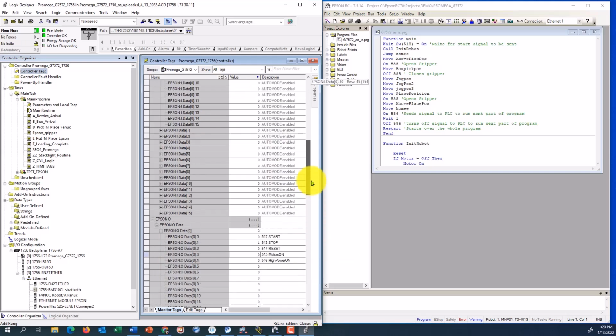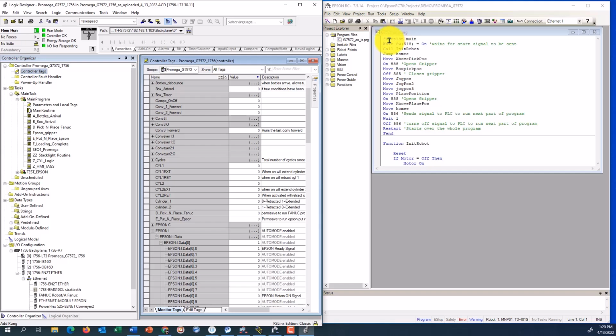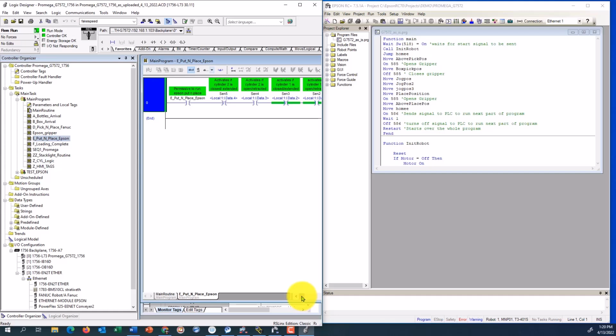But basically all we're doing within this program is getting this project up and running, and we're going to wait here until we get a signal from the PLC that the part is in position, and then we continue on from there. This on signal 585 communicates through the PLC logic. These are the pick and place signals from the EPSON. There are particular tags identified that, when the signal is received, turn on something and other settings are set. We're going to turn on an output on the valve bank.